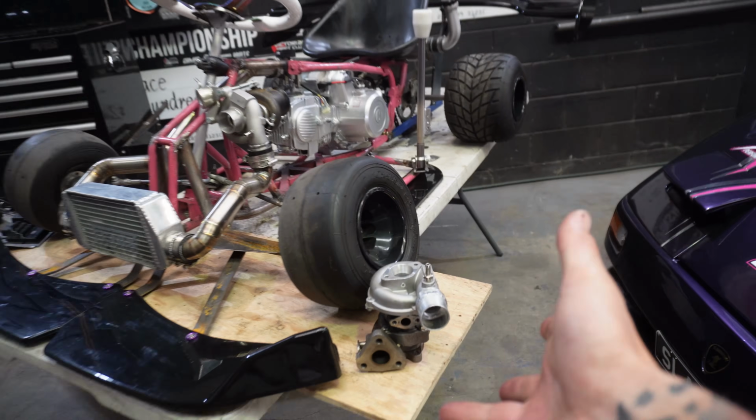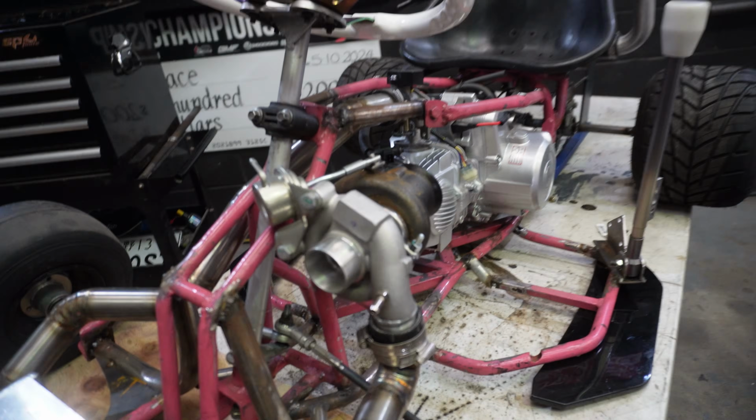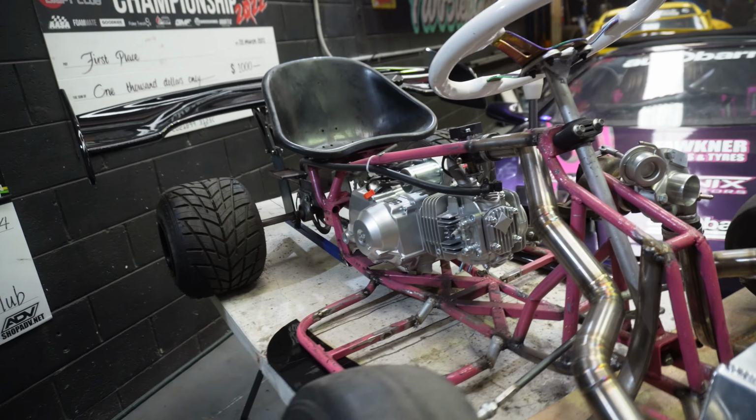So the first thing we need to do today is make our small VZ21 turbo work on our current setup. So the first thing we're going to do is pull the old turbo off so we can compare the differences between the two turbos. Luckily this turbo is just dummy fitted, so I think we just have to remove one bolt.